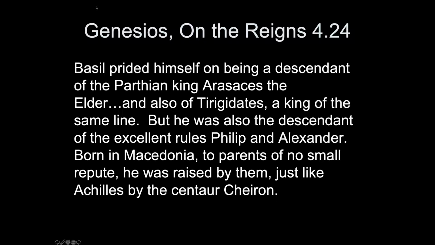Now this is a really remarkable claim, because what Genesius is doing is he's basically tying Basil to the most notable people ever to come out of the particular regions that Basil is tied to. So Basil's family came from Armenia. Everybody knows this. So who are the most prominent people from Armenia? Well, the Parthian king Arsaces the Elder is the founder of the great dynasty that confronted and held off the Romans for the better part of almost 300 years. And also Tiridates, who is the Armenian king who converted to Christianity. And so what Genesius is doing is he's taking the two most notable figures from the region that Basil's family ultimately came from and saying Basil's descended from them on the basis of absolutely nothing.